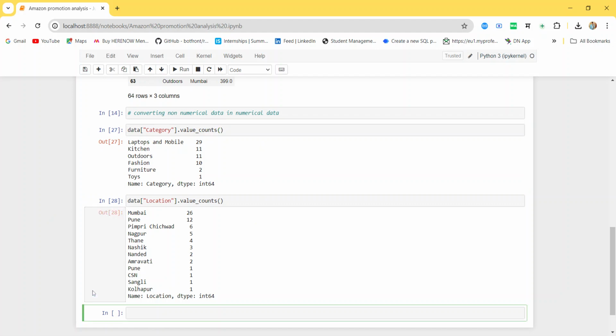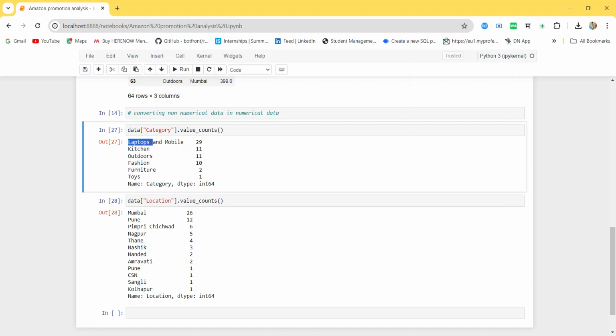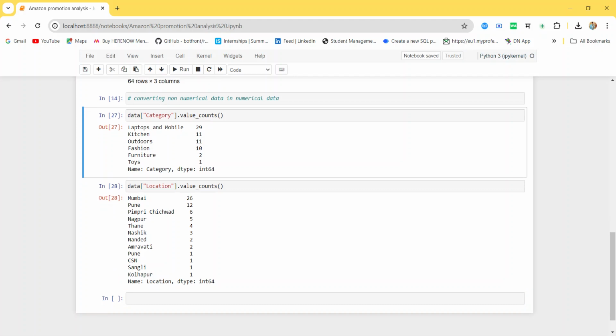Okay, so currently this is one of the things. Now you should write down your insights here. Okay, write down your conclusions. What is the highest selling product from our side? What was the highest selling category, or what was the highest selling product in which we got success while promoting Amazon products? Laptops and mobile. Then what is the least selling product? That is toys. Okay, what was the area where maximum orders were received? That is Mumbai. Now what is the least? All these 111 are the least.